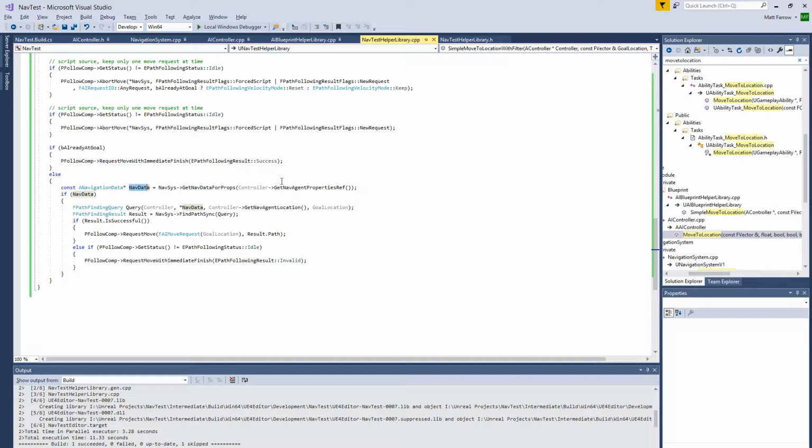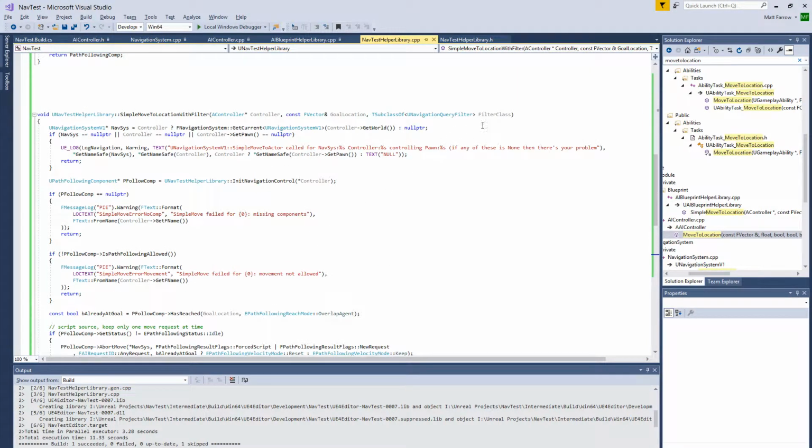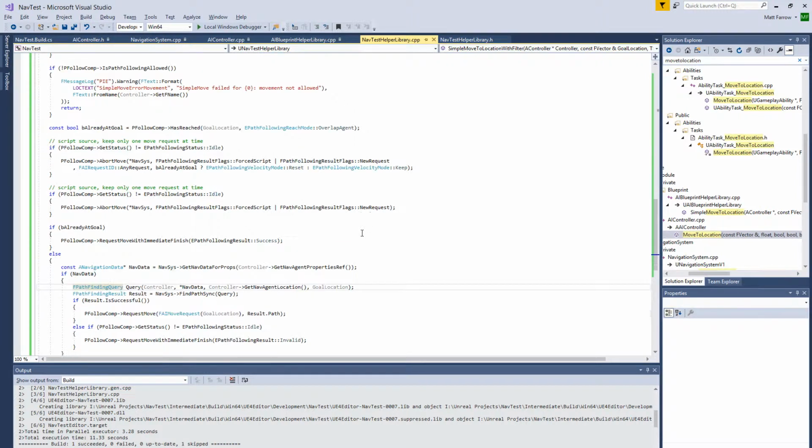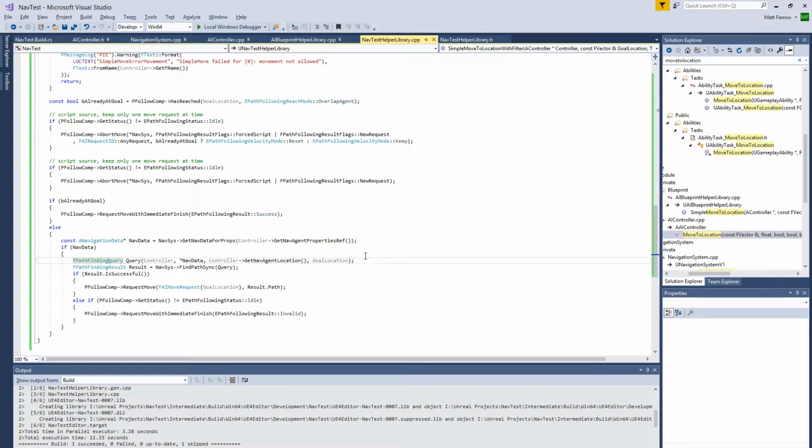That may also be dubious, come to think of it. If it's got the navigation data, it sets up a pathfinding query based on the controller, the nav data, and the from and the to location. Now this thing has another version where it has a query kind of thing, but it's not, alas, a filter class. So I need to put in another line.